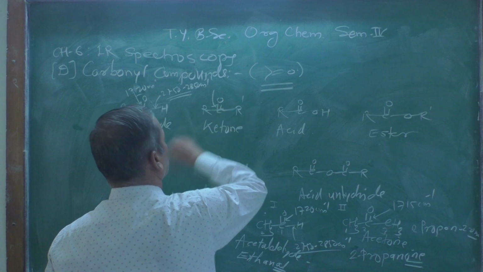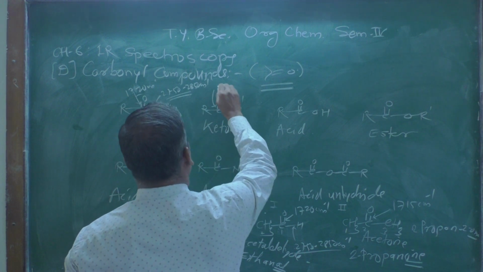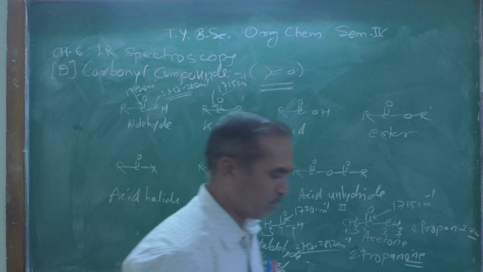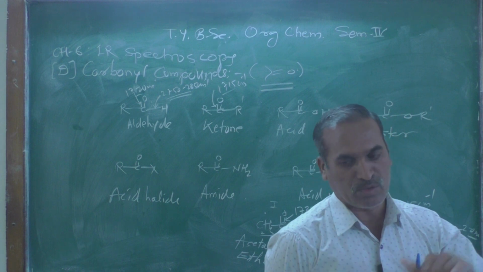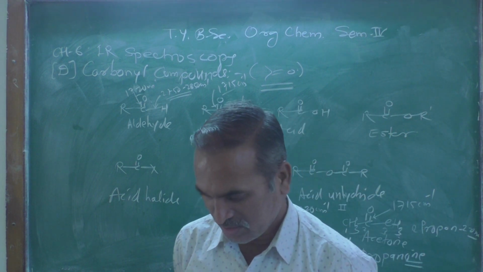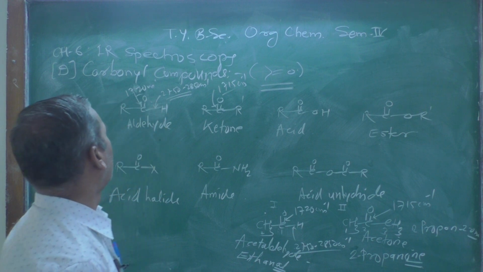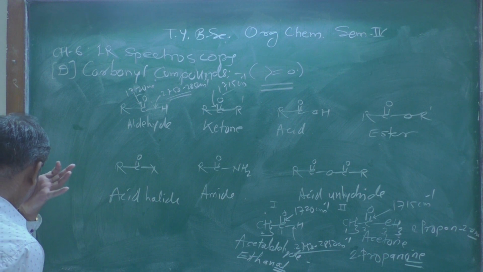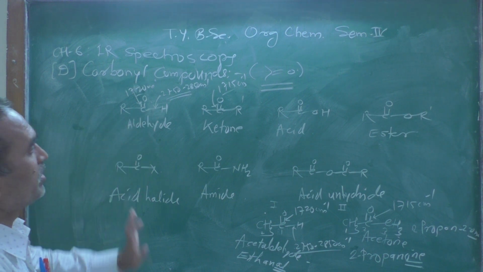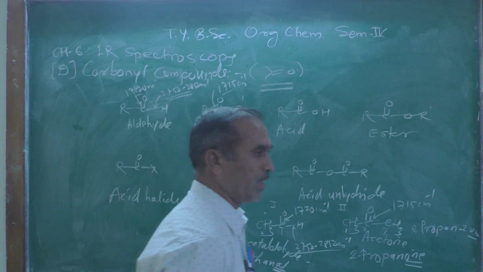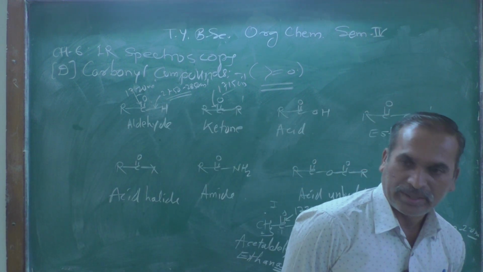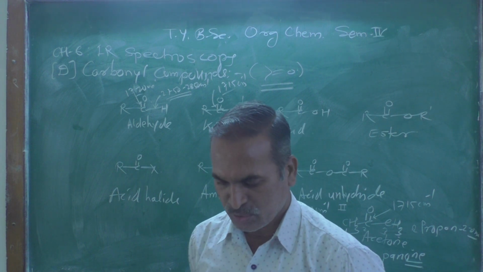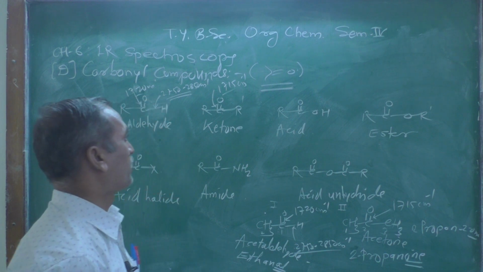But if there is only a carbonyl group, it produces a peak at 1715 per centimeter, that is, only one peak is observed around 1715 per centimeter. In this way we can easily find out the IR frequency. We can easily distinguish aldehyde from ketone by observing the number of peaks present in the IR spectrum, right? So that is the thing you should remember here.